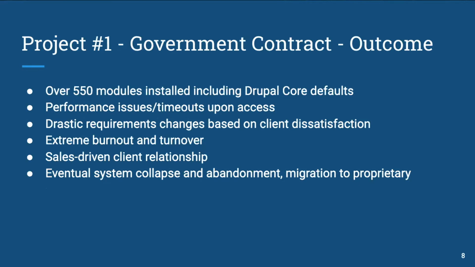And issues with access. And so what that led to, with the frustrations of a system that your client doesn't like, is of course they get frustrated with the entire situation. And then they say, well, let's drastically change the requirements to adjust to the fact that we're dissatisfied with this model. And that's an issue, right? Because when things are going haywire, you really want to pump the brakes as a matter of basic science. It's innate that if things are starting to really go off the rails, we want to take a moment to knock things back a gear, assess it, and then recalibrate and adjust. But the opposite happened, where we're completely changing requirements around the fact that the product isn't what we want.